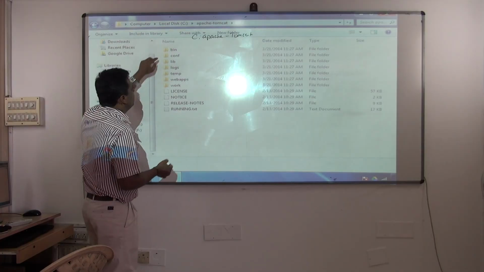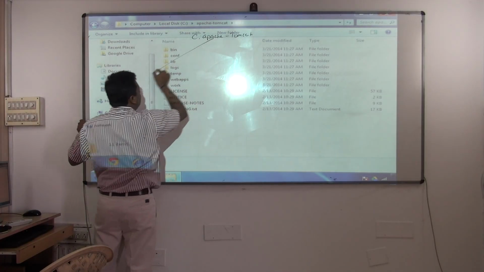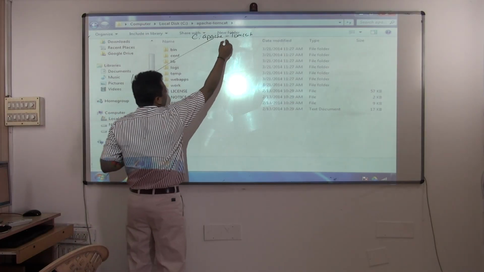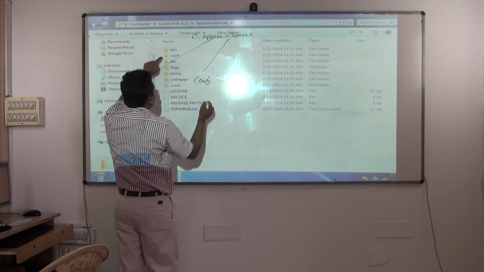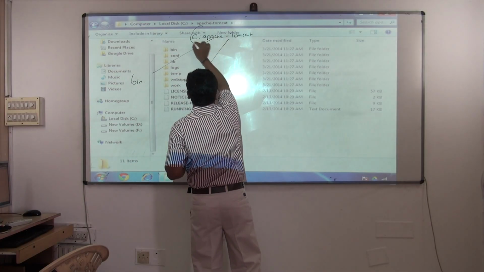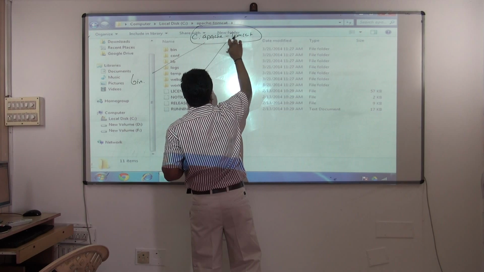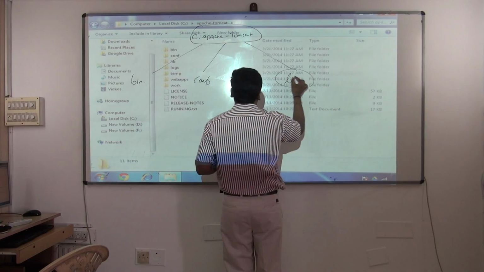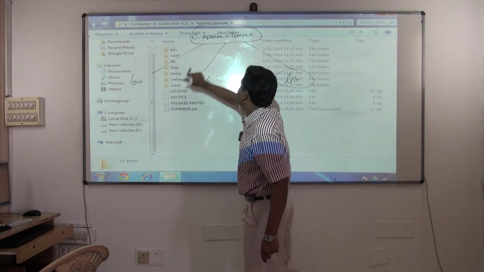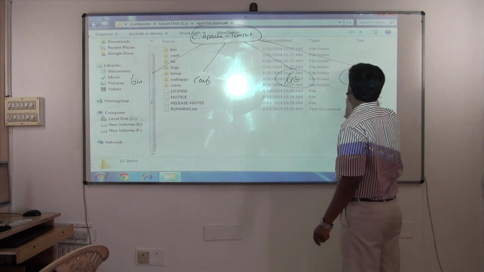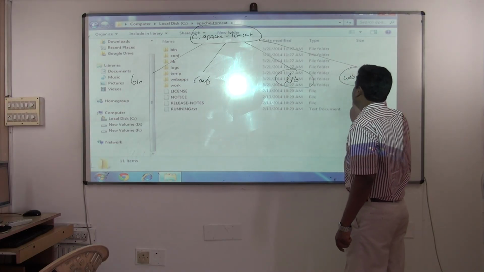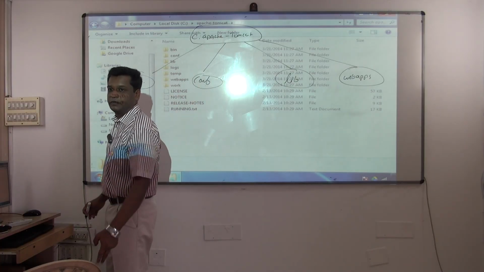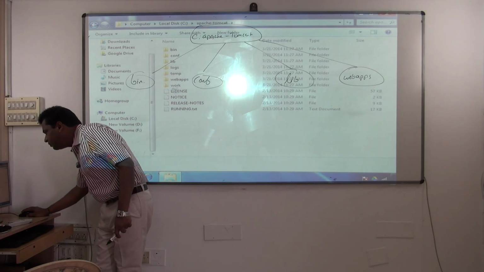Some of the important folders which the developer should be aware of are bin, the next would be conf, the next folder would be lib, and the next would be webapps. See, these four folders are very important for the developer. So I'm introducing Tomcat now.